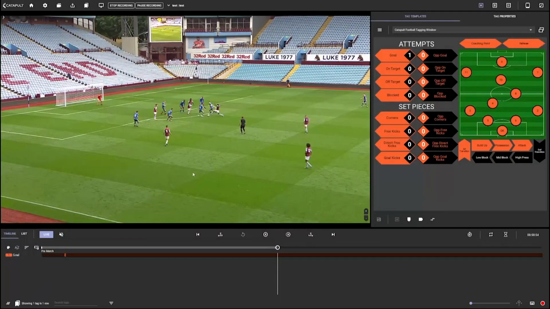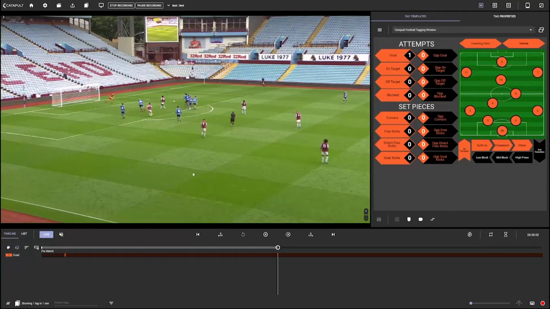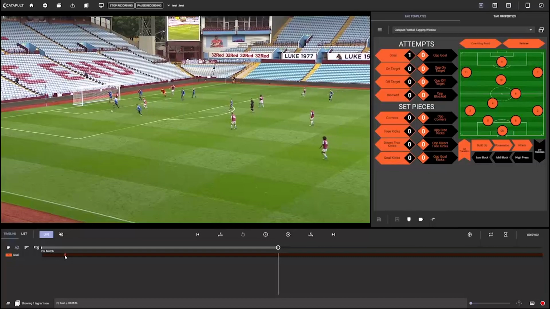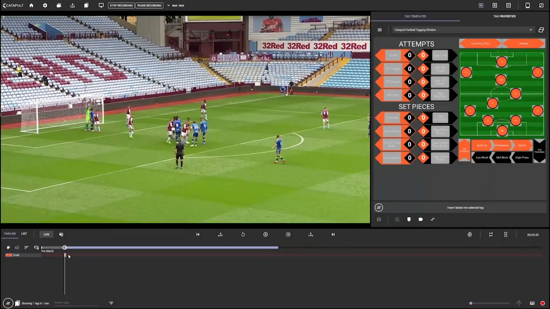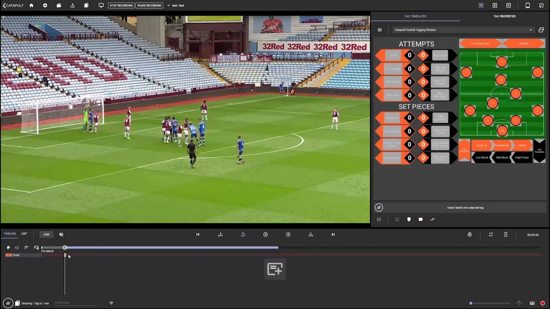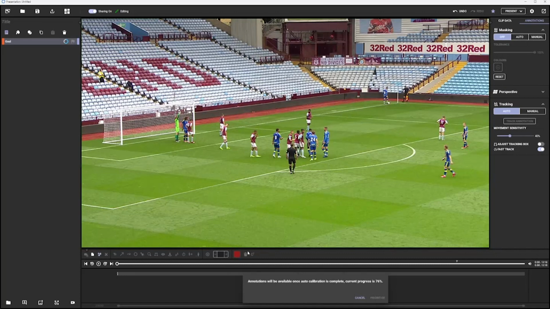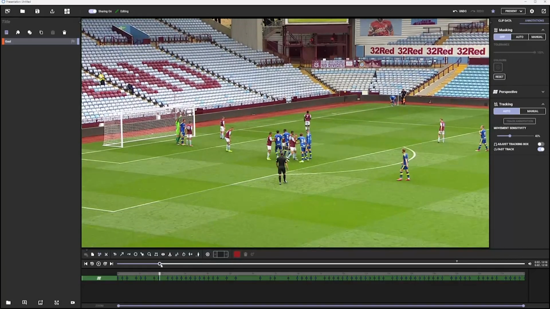One of the greatest benefits that Focus users get during live sessions is having access to the full power of the presentation suite. So I can grab any of the tags from my timeline and send it directly to my presentation. And from there, I have access to all of the tools that normally would be available to me for pre and post-match analysis.